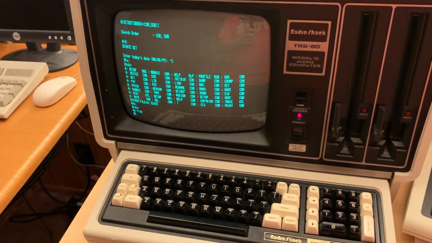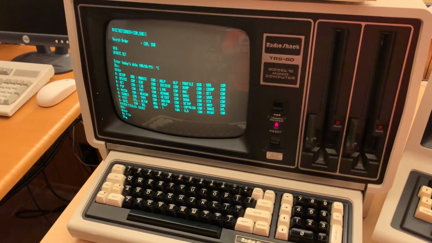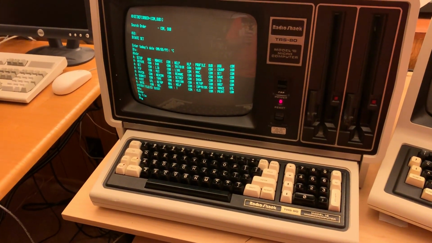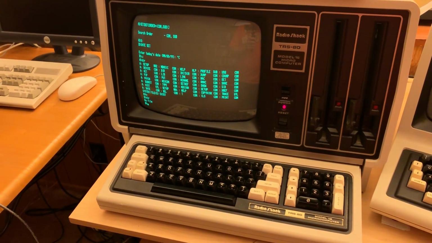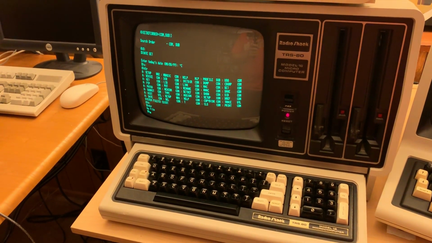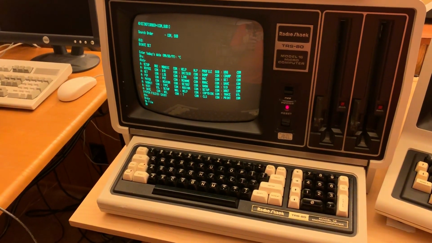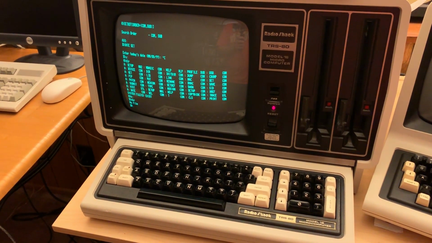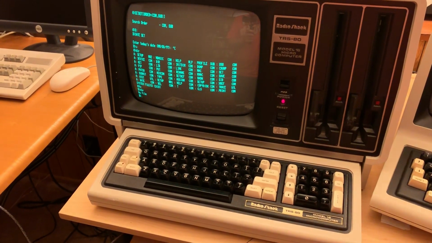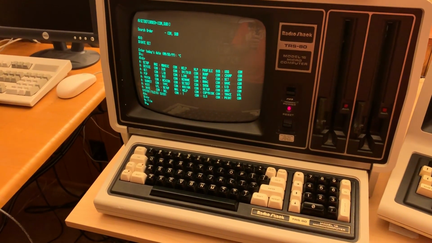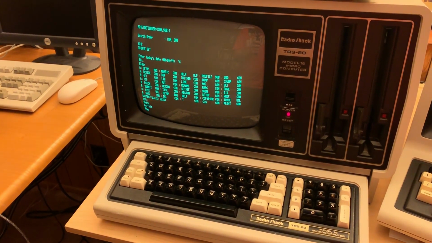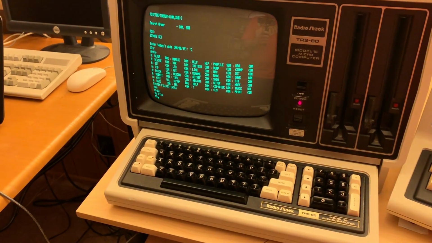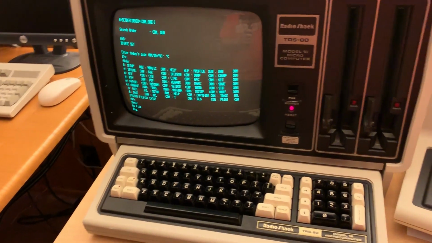So this video is going to be broken up into a couple of parts, at least maybe 3, so you don't have to sit here and watch me go for 20 straight minutes. The first one is going to be getting mload down here and building that into a COM file, and then I will pull Kermit down and walk through some of the challenges that that can present, because I'm going to have to use pip to do that, and then we'll build the COM file with the Kermit files that I've got, and then we'll pull down a piece of software. And so it'll probably be in 3 parts. Anyway, let's get started on this.